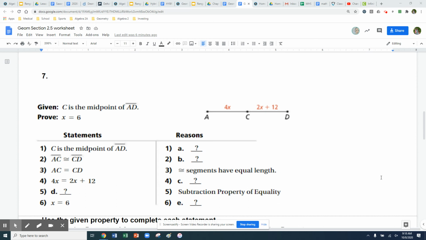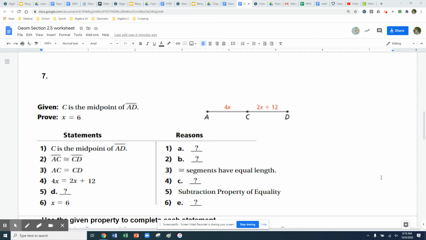So our proof on the left side is going to have these statements, and then we have to give reasons for those statements on the right side. And most of our blank spaces in these fill in the blank proofs are going to be the reasons. At the bottom of this worksheet 2.5, I put a word bank of all the properties that are going to be used in proofs so far. Properties, theorems, and postulates. So you can scroll down to the bottom of 2.5. I'm going to probably copy that over, put it into 2.6 so that you can access that word bank.